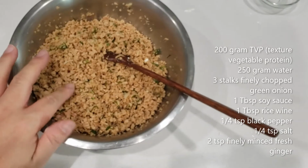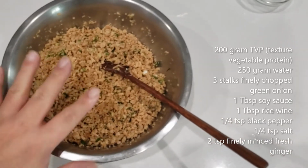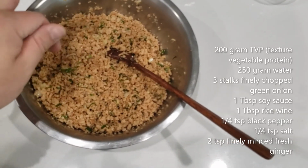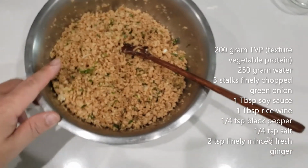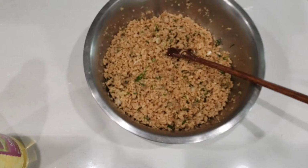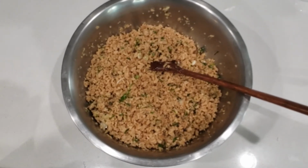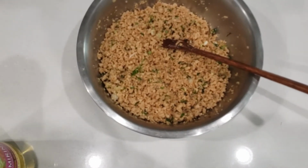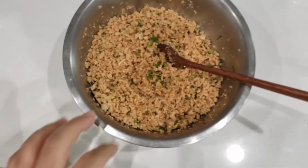For half an hour, 200 grams of textured vegetable protein, and I added 250 grams of water, and I just let that sit in here to let it reconstitute. Then I added thinly sliced green onions, about 3 stalks, then 1 tablespoon of soy sauce, about 1 tablespoon of rice wine, quarter teaspoon of black pepper. You can use white pepper if you want, but I just don't like the taste of white pepper. And then quarter teaspoon of salt, and that's it. Then you just mix it up. Oh yeah, and ginger, about 2 teaspoons of ground ginger.